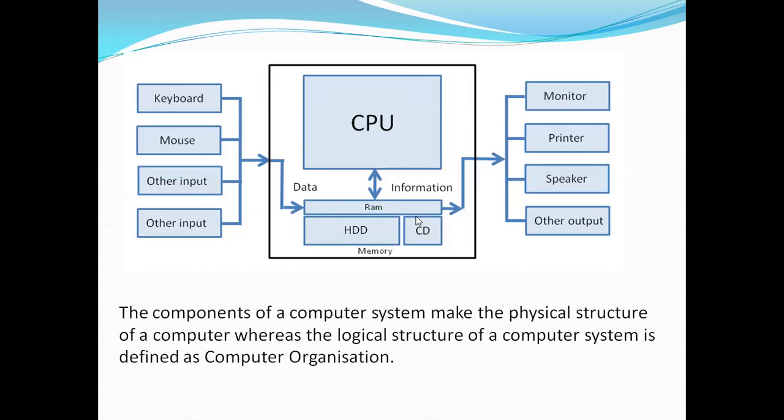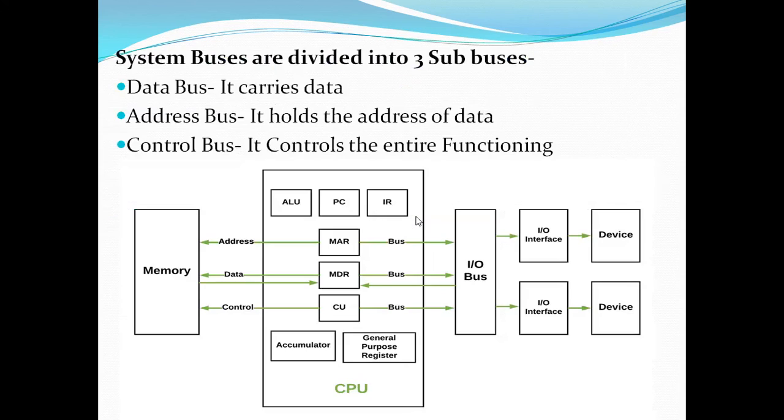So now this is the logical connection between the components. This was the physical structure of the components, and this is the logical structure of the components. Now how are these connected? See, these are the input output devices which are connected to the computer, and the data here is carried using the data bus. Data buses are bidirectional. The data can move from input devices to memory and back from memory to the output devices. Similarly, from processor to the memory of the computer, and from memory to the processor again.